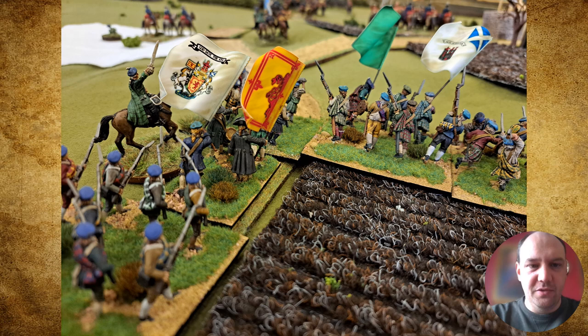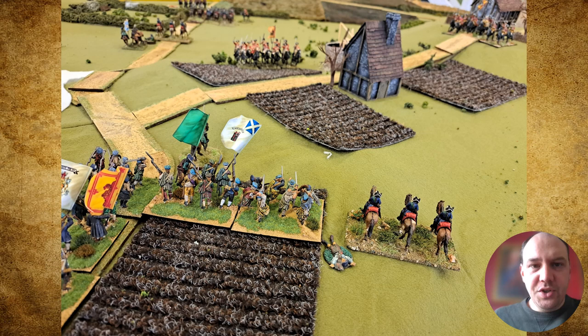And so we see Kilmarnock's Foot Guards and John Roy Stewart's regiment rushing up towards Westerton from Bishop Auckland in the hope that they might be able to retrieve the situation that the Jacobite cavalry has got itself into. Once again, Kerr's dragoons are eventually successful, but they are able to drive back Balmerino's lifeguards, not destroy them. And by pulling back, Balmerino's have managed to actually get themselves into a position from which they are supported by John Roy Stewart's regiment. Kerr's are now within musket range of John Roy Stewart's, but because of the rise in the ground, we've determined that they are not visible to the Jacobite volleys.